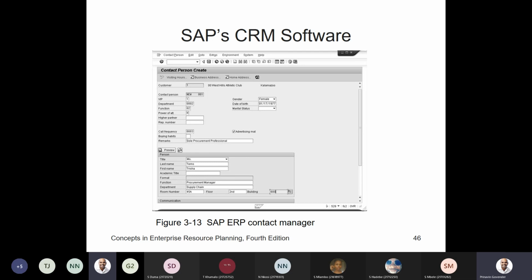It's Trisha, and she is the procurement manager, and her department is supply chain management. There's a room number as well, 45A, the 2nd floor in building 600. I even know her date of birth. She was born on the 17th of January 1977. I don't know whether we need so much information about that person.